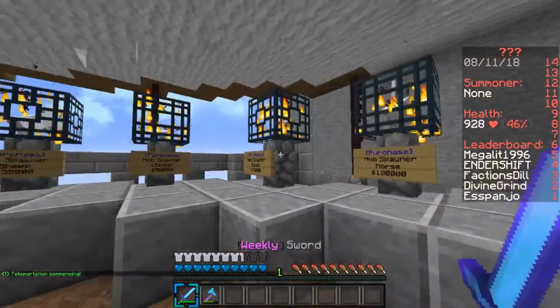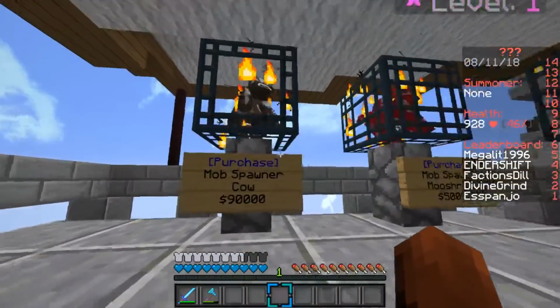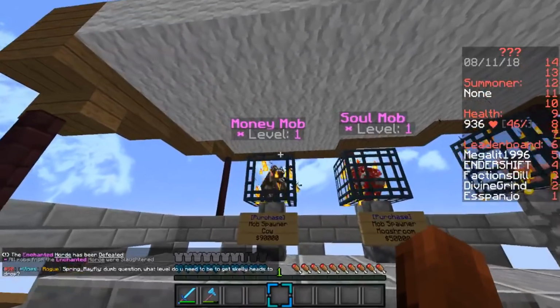I'm not sure how all of them work. I did hear from someone that cows are really good. I'm not sure. Oh, they're over here. They cost 90,000 each, so we could save up for that. It looks like it's level 1 as well.